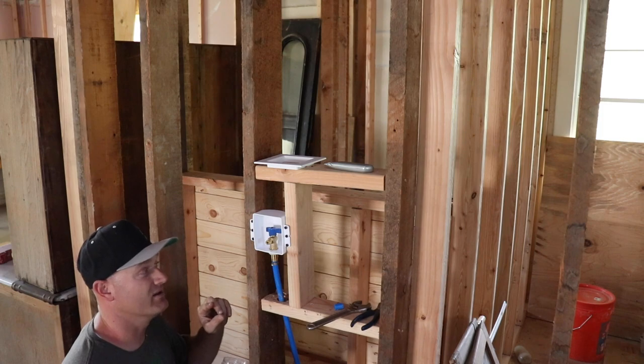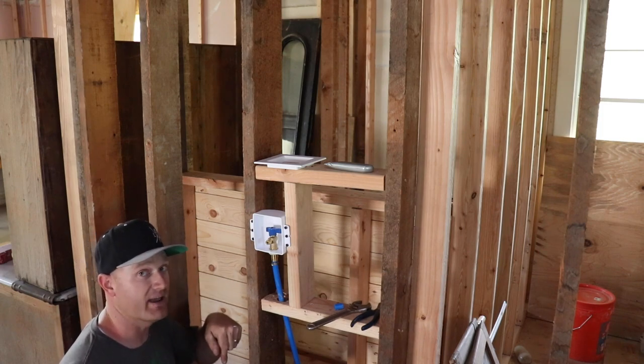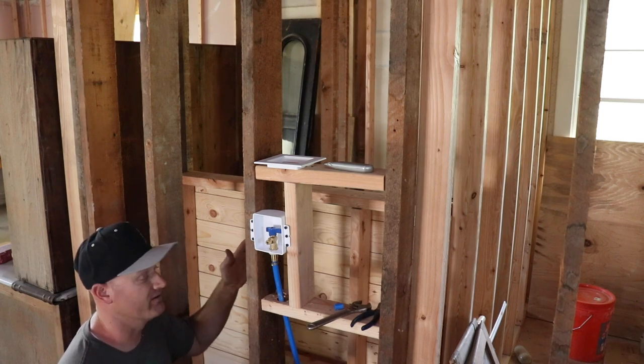It says to run 40 gallons through the filter before you start using it. And I don't have any fixtures that drain out yet. I gotta get a sink and a toilet in here. So we'll wait to run our 40 gallons through. I just wanna make sure everything's working properly.